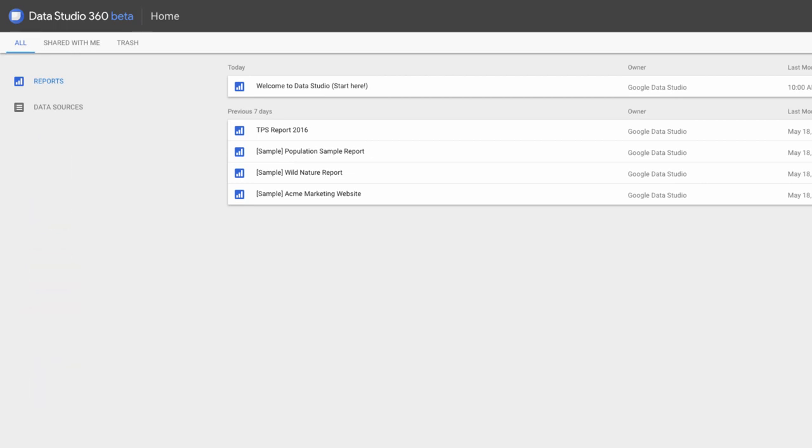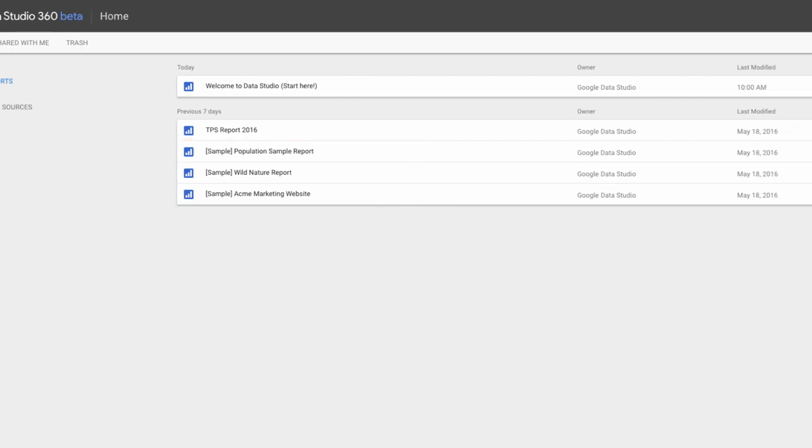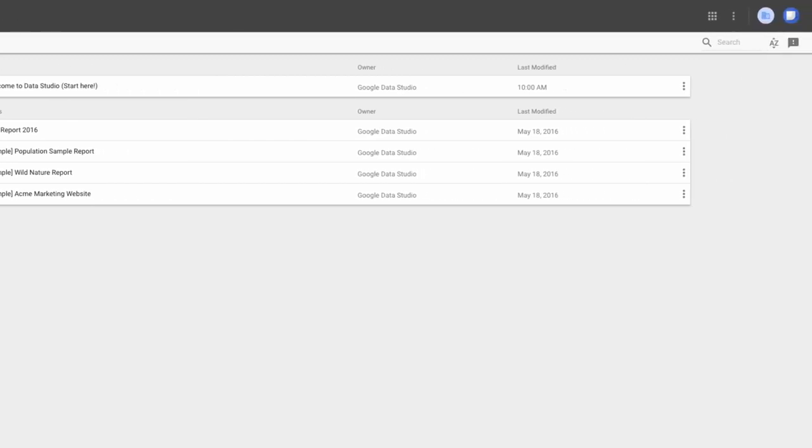and more. Data Studio comes with a number of sample reports and data sources to help get you started and show you what's possible to do with the product, so be sure to check those out. When you're viewing the list of reports or data sources, use the context menu to share, rename, or remove the selected object. Finally, up in the right corner, you've got controls that let you search for a report or data source, sort the list using different options, and provide feedback to Google.